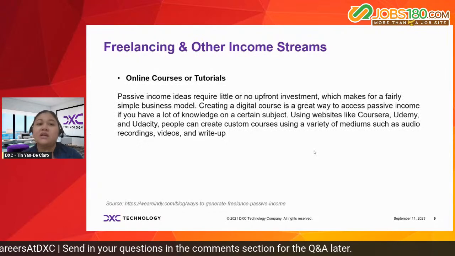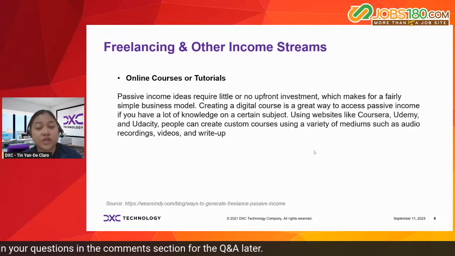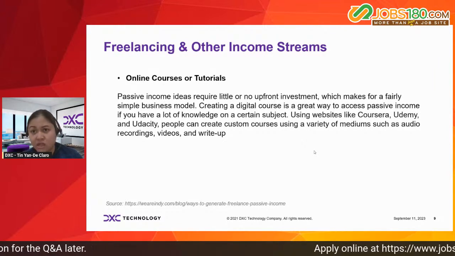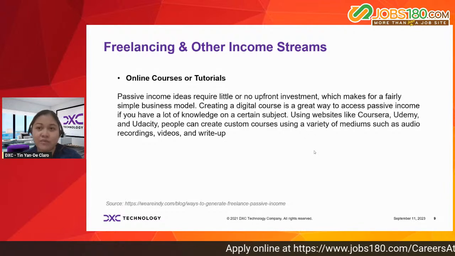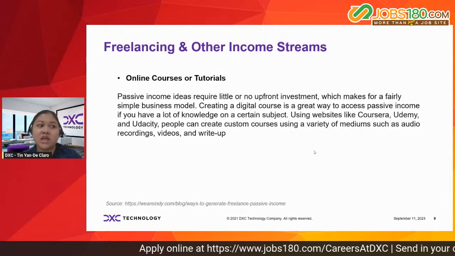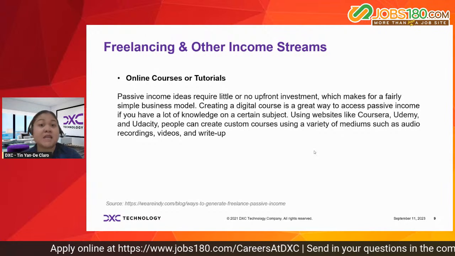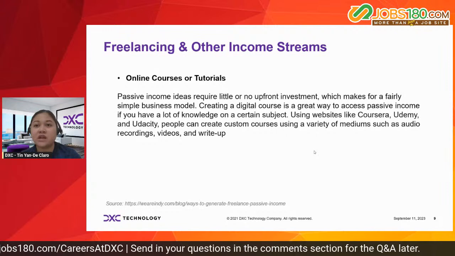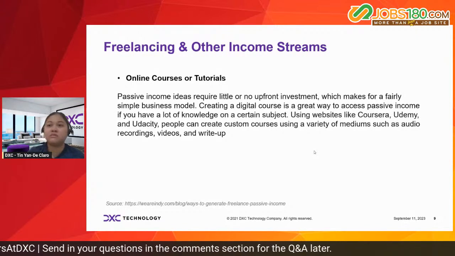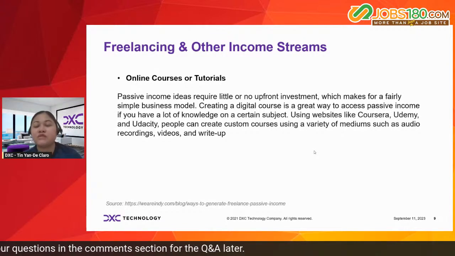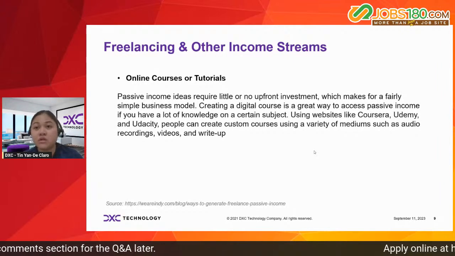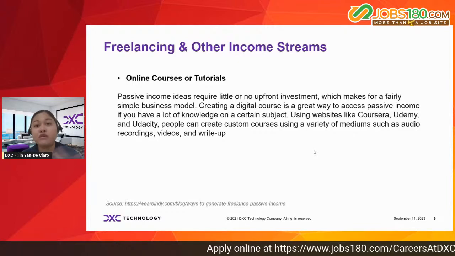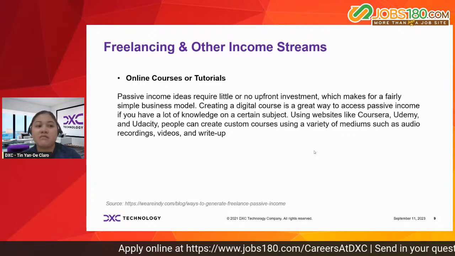You can also do online courses or tutorials. I'm not sure if everyone here is into IT, but let's use IT as an example. For example, the skills that you have learned in SAP or in Oracle, you can create a video tutorial on how to modify or how to develop a certain module for that technology, upload it, and then offer it as a course online.